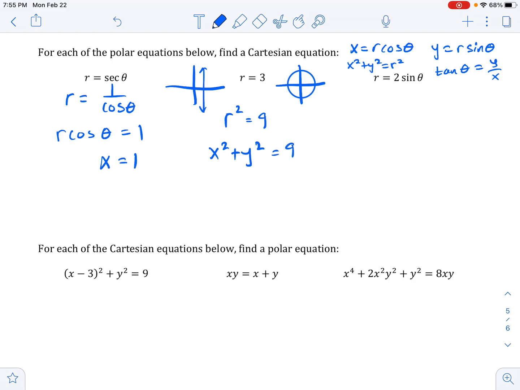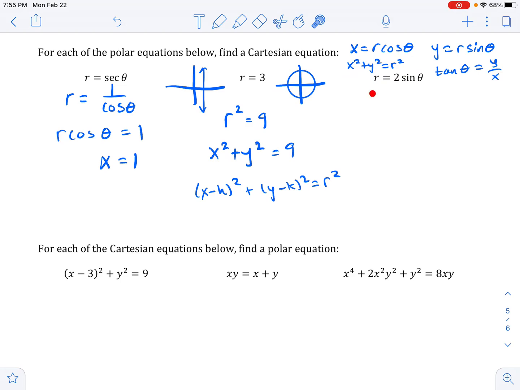And what's interesting is, again, remember the formula for the equation of a circle is x minus h squared plus y minus k squared equals r squared. And if you look, it's just a shift to the left and to the right. Right? It's just a shift to the left and to the right of x squared plus y squared equals r squared, which is what we use for polar coordinates.